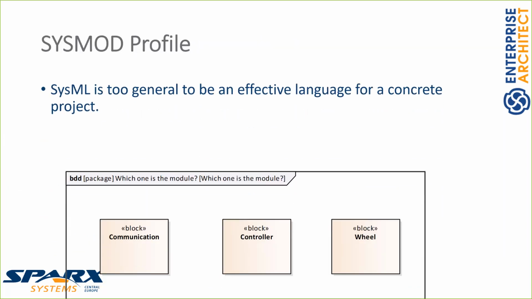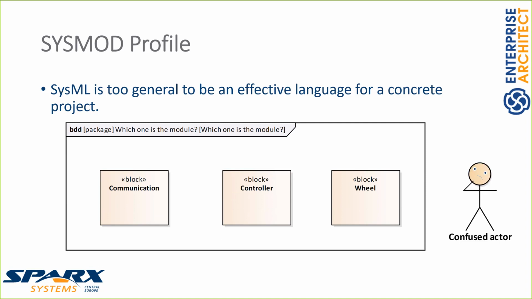Okay, although SysMOD works perfectly with SysML, SysML is too general to be an effective language for a concrete project. For example, SysML provides the model element block. As you see on the slide, we have a block, but sometimes it can be communication. The communication can be a segment or subsystem or module. We don't know, because that's a block. The same thing with wheel. It's hard to guess what is the specialization of the concrete SysML element.